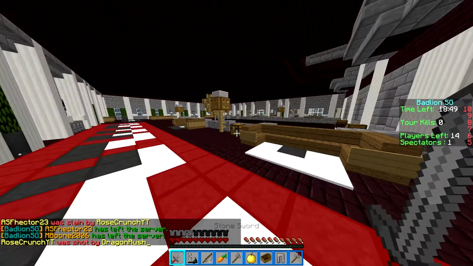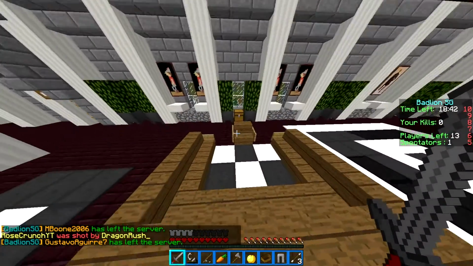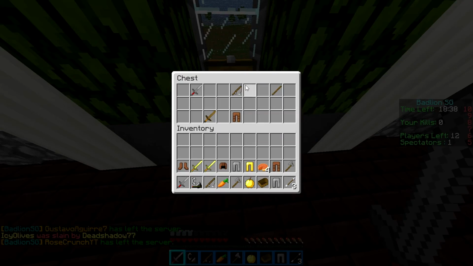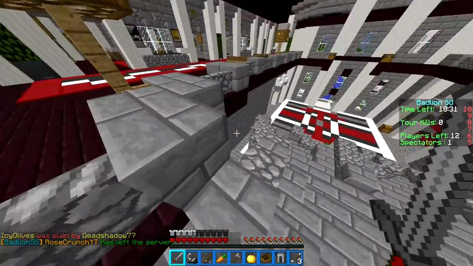Alright, there we go. Do I have a bow? Don't think so. But I'm pretty sure there's a bow in here. Give me a bow. Oh gosh dang it, there's no bows. Take that stick, it might be useful. We're gonna jump on him.